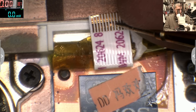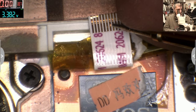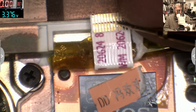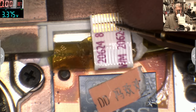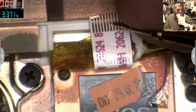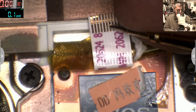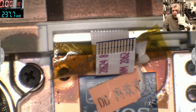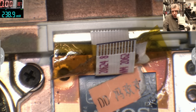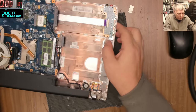0 0 0. 3.3. Wait, we have, this is 3.3. This one, so this is 3.377, and this one is 3.373. So most likely this is the power button, the hot wire. So let's try to power up this board, okay? Just to see if the laptop is working.